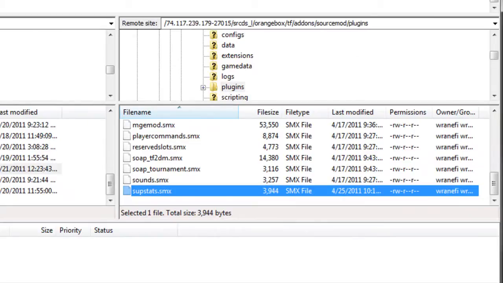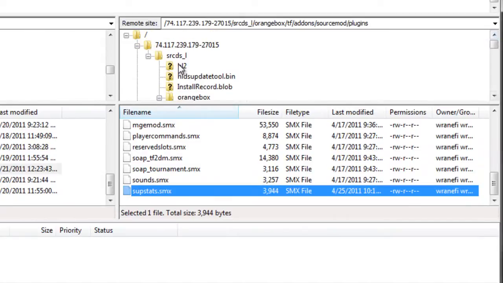Alright, so now once you have that plugin installed, you will then need to play a game. A lot of people make the mistake of thinking once they install this plugin, all their logs are now damage tracking, which is not right. That's not how it works. It doesn't go back in time. But from installing this plugin and restarting your server, from that point on, your logs will now have damage done stats and other stats as well, like healing.